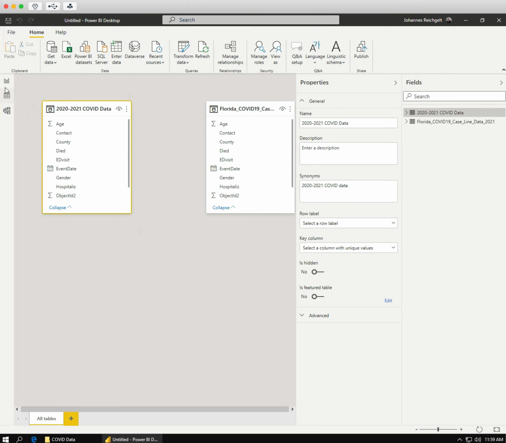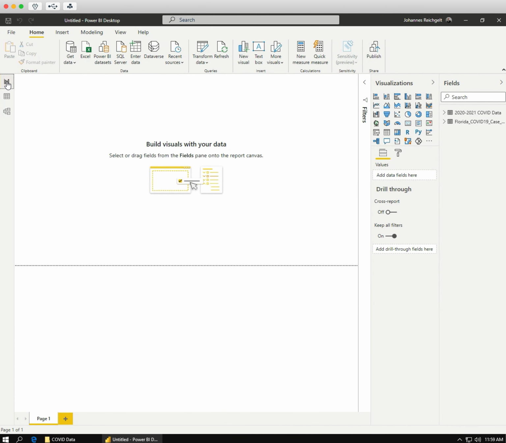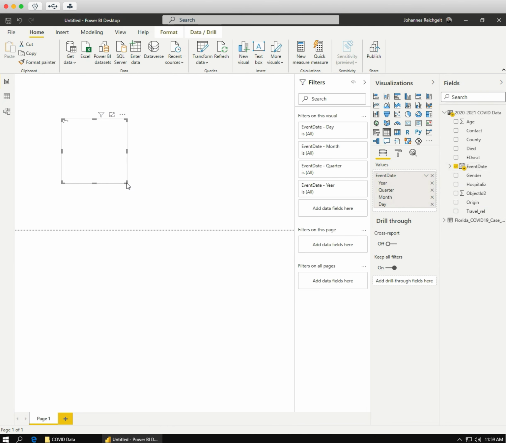All right, so now we're going to create our first visualization. And I'm going to open up the 2021 COVID data. I'll drag event date into the visualization. I'll make it a little bigger.